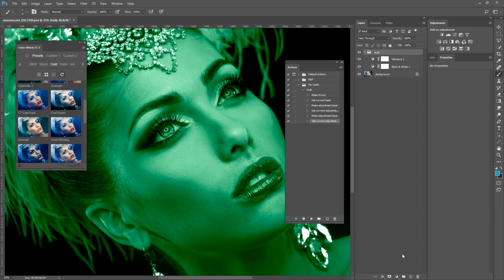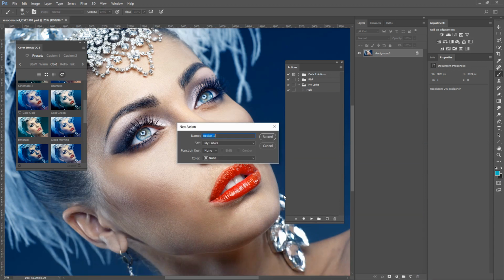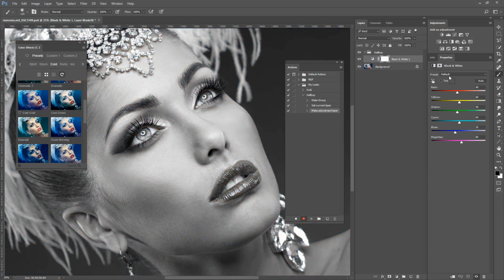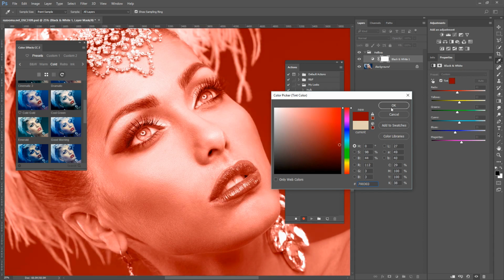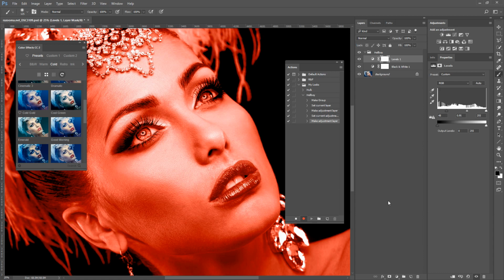Later on, we can use global masks on the folder to exclude certain areas of the picture, such as eyes, teeth, lips, and jewelry, to make it a little more realistic. We can do the same in red and name the action Hellboy. Stop recording, and done.